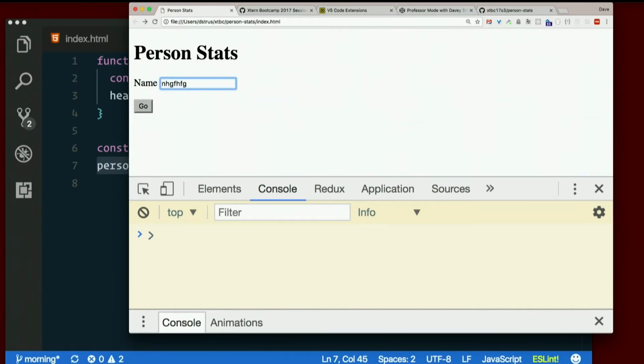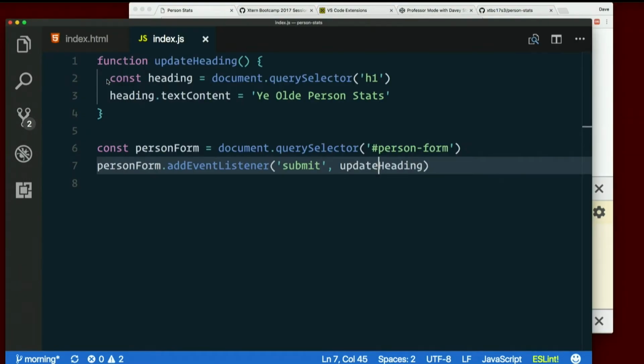Blah, blah, blah, hit enter. It changed again, but it still submitted. So when you add an event listener, if you do it this way or by saying dot on submit or whatever, doesn't matter, that doesn't stop whatever usually happens when that event occurs from occurring. What happens when you submit a form? Well, it's going to submit the darn form. We haven't stopped it from doing that.